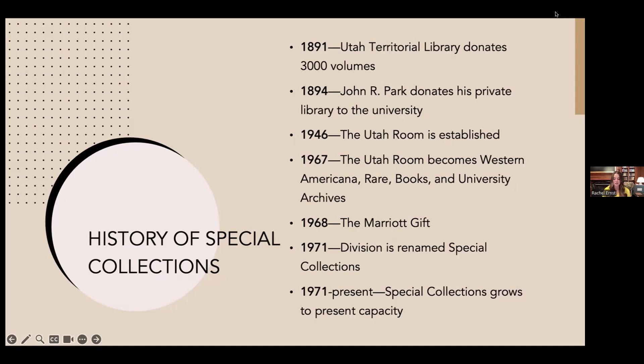Over the next 50-plus years, the department expanded its collection strengths, established new departments as new types of materials arrived — like multimedia as video, moving image, sound, photographs, and born-digital materials came in. Today, collection strengths include Western history, outdoor recreation, oral histories, book history and print culture, University of Utah history, artist books, and many more topics. If you're interested in something, it's highly likely we have a book or archival material about it.